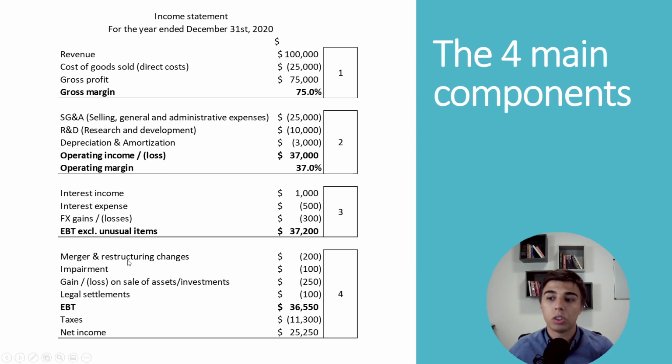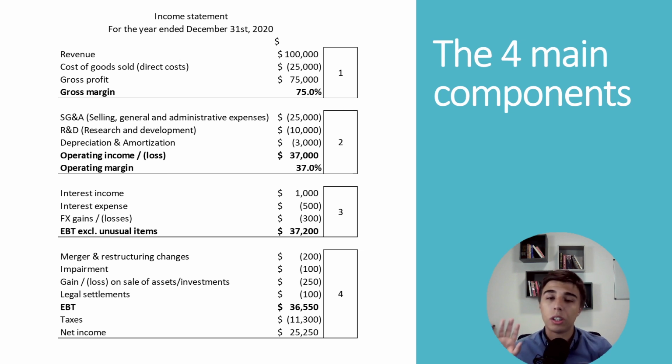If you take a look at the merger and restructuring charges, it happens to a lot of companies that they decide to go into a different direction or maybe sell certain divisions or restructure. But it's not like they're going to do that every year. So they do it once, figure out the best way forward, then they move on. So yes, all of these are expenses. To some extent, it can be argued that they depend on the manager's decisions, but at one time. So it would be unfair if we take a look at this earnings before tax and use that as a guide for the future, because we are not going to have these expenses in the future. Of course, then we have the taxes, as mentioned, it's just something that comes out of the tax computation. That would be pretty much it.